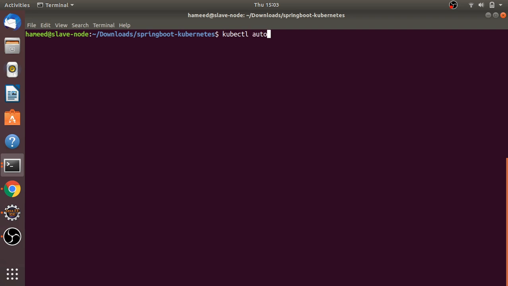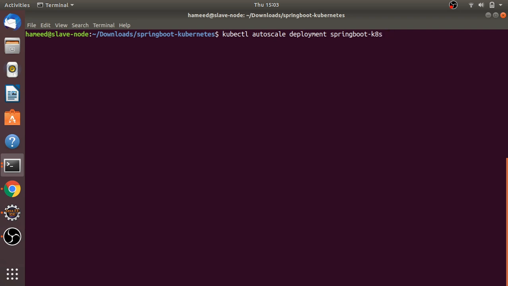So autoscale, the deployment, deployment spring boot Kubernetes.